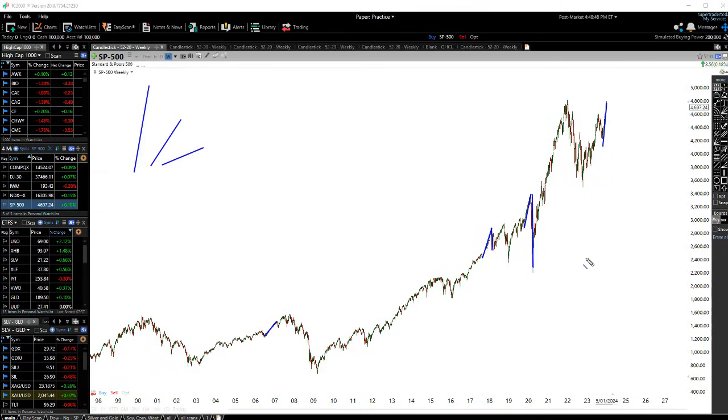So I doubt we're going to get COVID, right? COVID was once in 100. By the way, traders, whenever you're analyzing the markets, it's important not to use something like COVID as a statistical thing, right? COVID was a once in 100-year event. Not the average there, right? So we can see what's going on from that perspective.